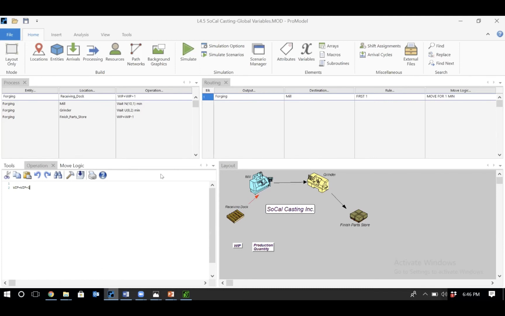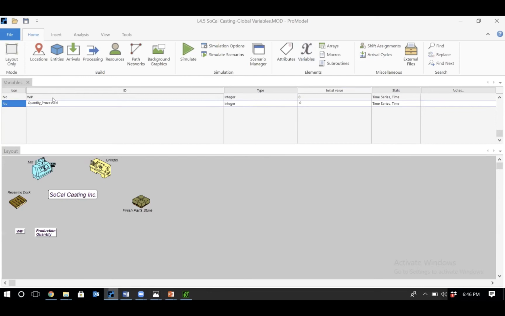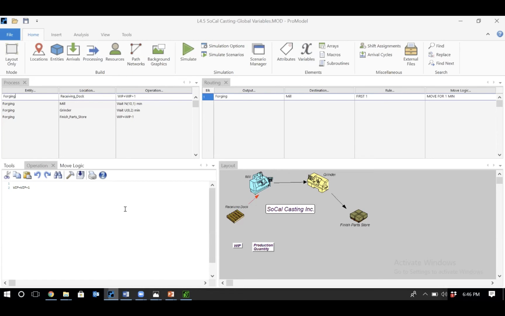What I want you to do is find out where you have to change the value of this variable, update it, increase it or decrease it, so that at any point when you stop the simulation, that variable tells you how many parts have been processed and have left the system. Is that clear? Should it be at the finished part store? I want everyone to finish first, and then I will ask you to answer.